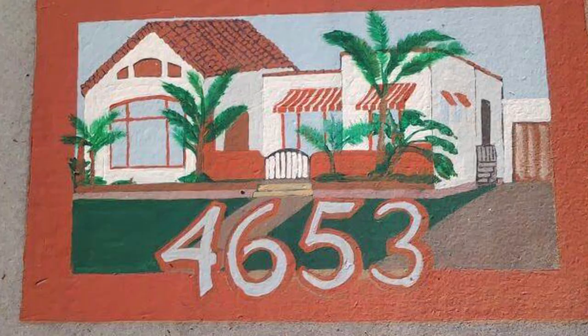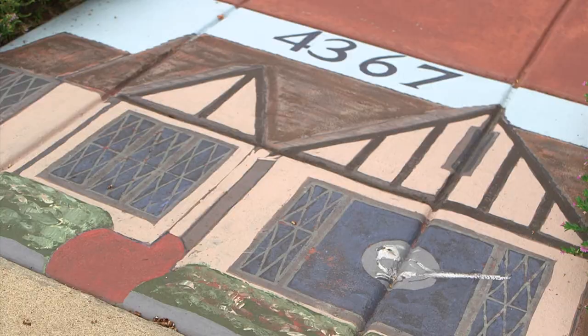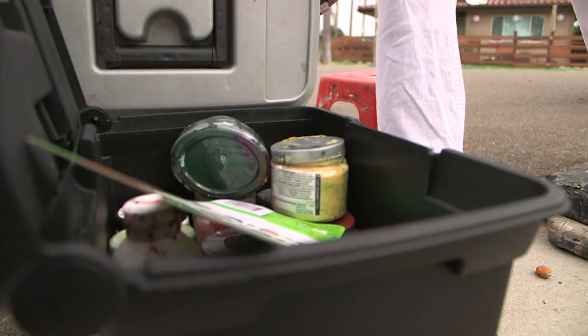When he earned enough money to get his curb kit back, he became efficient at doing them and saw an opportunity to charge more and earn more money by offering a hand-painted custom sign. It grew from there. One day someone asked him to paint a palm tree along with his street number. He'd never done any actual painting before, and so now he was thinking about art, trying to be creative, and having fun with it.